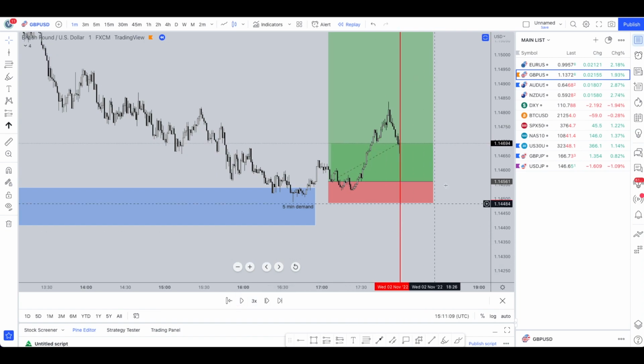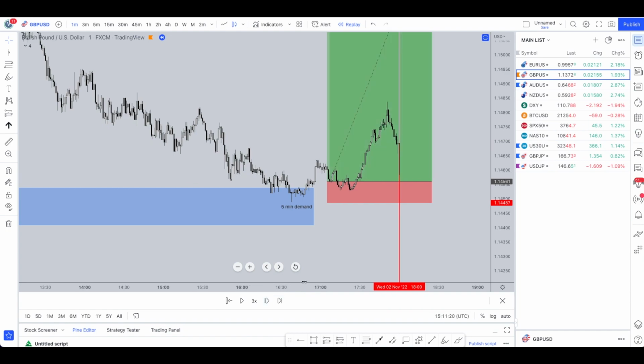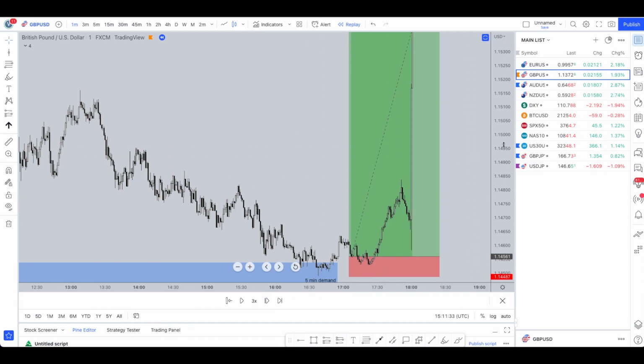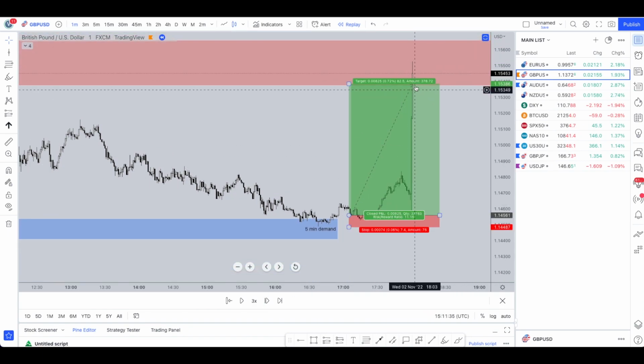So now we're at the FOMC Federal Funds Statement news release, and in the next minute candle is going to show us exactly what happens on the news release. So if we click forward once, there's the volatility, big spike down at that exact time at 6 p.m., and then we see exactly what's happened following that, an immediate rejection to the upside right there. And as we click next, in the next candle we've definitely hit our main TP.